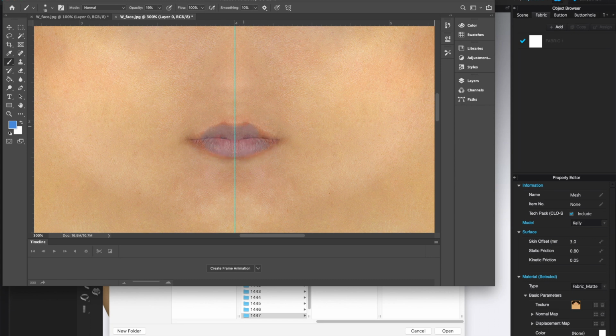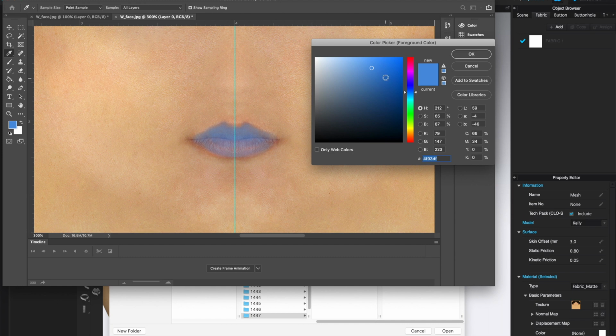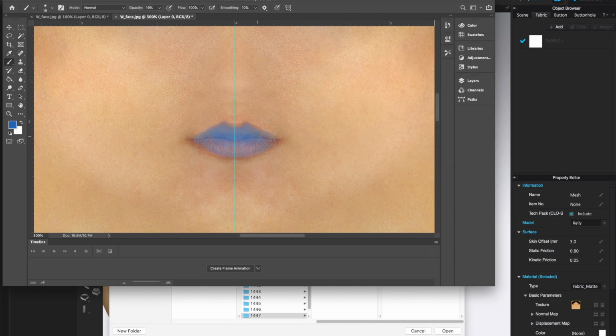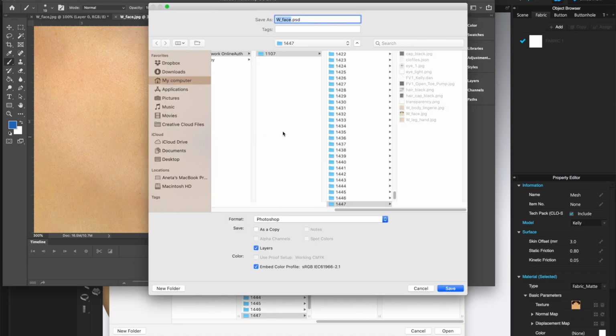You can go a little higher, or you can just go over it a couple of different times. So you could come in and create different color hair, different color lipstick, and you can give her a little more personality and customize her however you like. When you're happy with that, let me give her a little more shading here. Whenever you're happy with the file, you can simply save it. Make sure that you're saving it as a JPEG file. I'm going to call this face with blue lip. So save that.